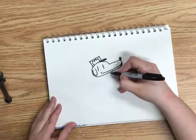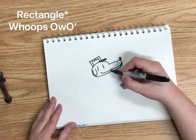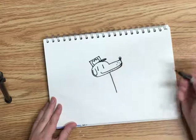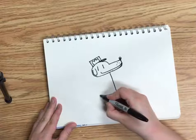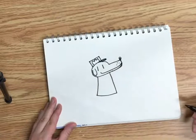Okay, so let's do the body next. We're just gonna make another nice big triangle all the way around, okay? And start. Squish, squish, and squish. Perfect.